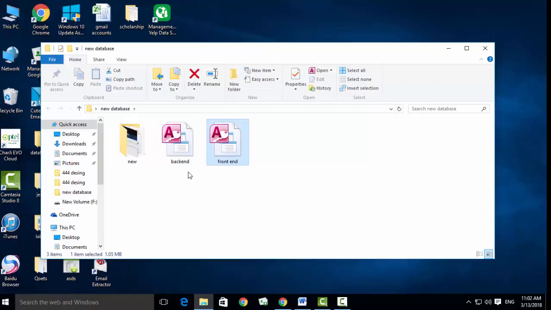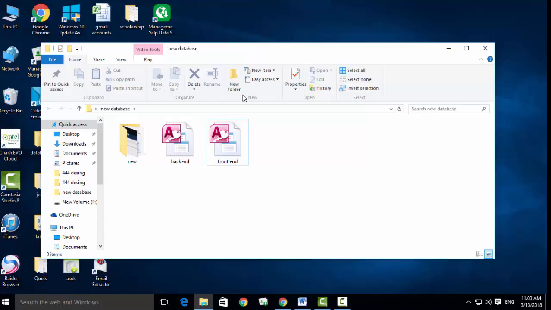In order to use it for multiple people at a time, you have to place the back end on your network drive or shared drive, and then copy and paste the front end on each of the users' desktops.